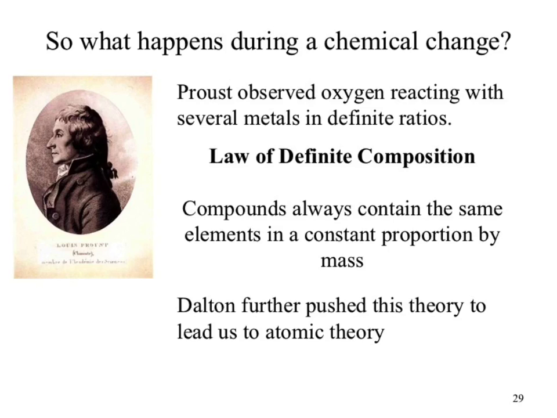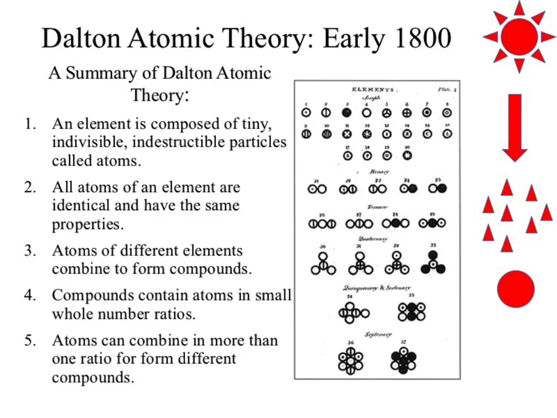Dalton further pushed this theory, meaning Proust came before Dalton. Did Dalton know what electrons and protons were? Nope, because he came before Thomson. And Thomson is where we came up with electrons and protons. Okay? So it is neat they were able to make these observations, but that's pretty much it. When we look at Dalton, okay, our first 2 rules on Dalton were false, okay, but at least Dalton started to look at saying atoms and not masses. Okay?